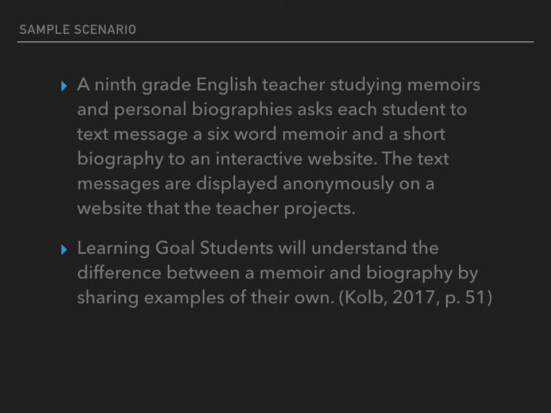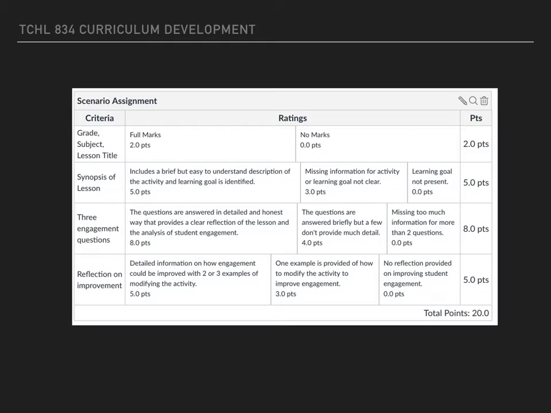Make sure you look at that sample scenario. This is going to be typically 3 to 4 sentences describing what the activity is that the students are going to do, just giving me a snapshot of what it looks like when you're doing that lesson. And then what's the learning goal? This is critical, right? Because we're going to constantly be focusing on that learner goal. So what is the final outcome you want students to have? That's an example that we looked at in the textbook.